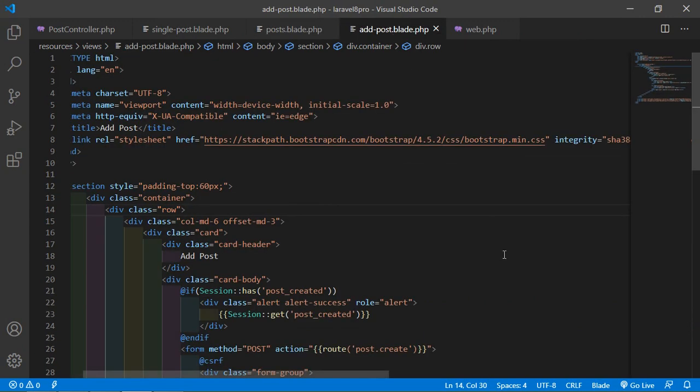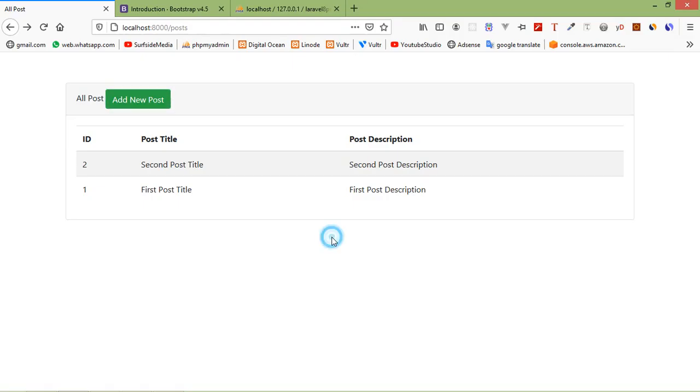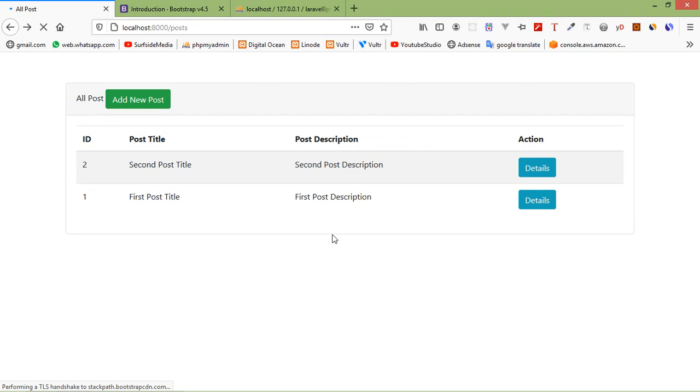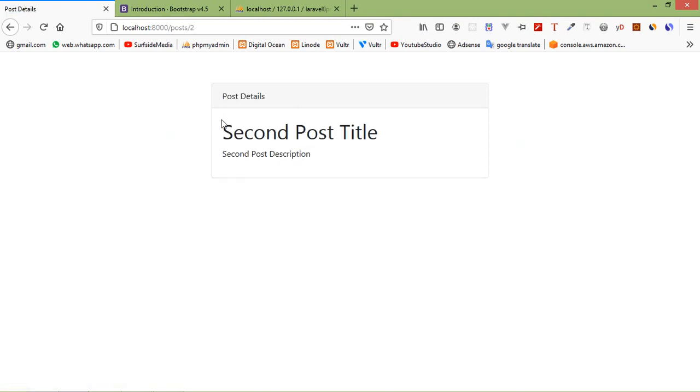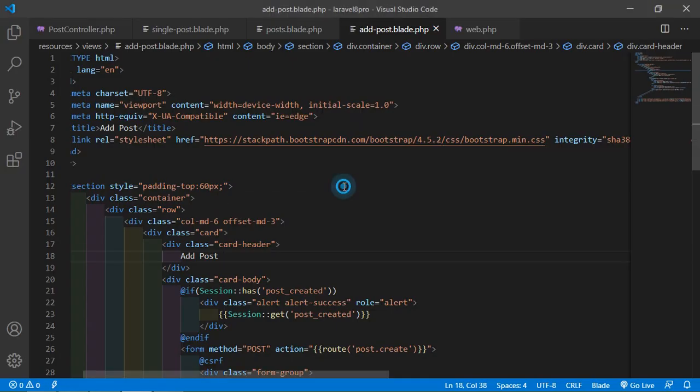So let's check this. So switch to the browser and just refresh the page, and you can see here the details button. Okay, if I click on this link, you can see here the post details page. Okay, just add here col md 12, and remove this object.